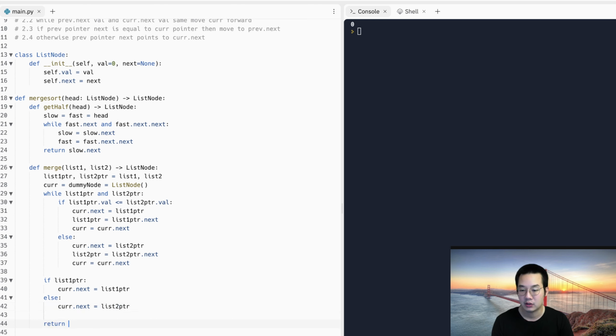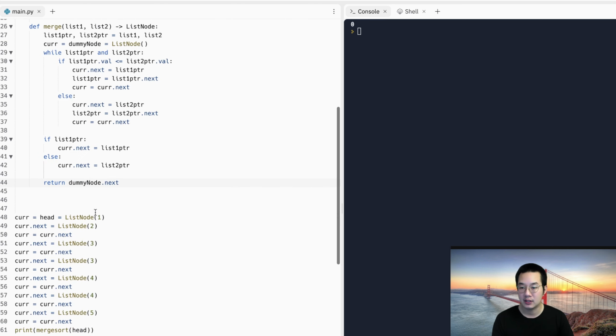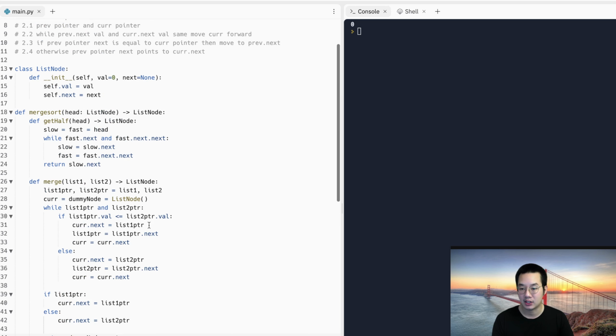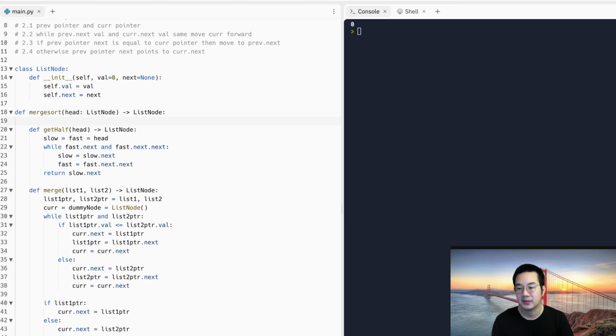So then we return dummy node.next. Okay, great. With that, we do have a little bit more to go to get this function working. I think we're able to run this function like this. So we have head, right?